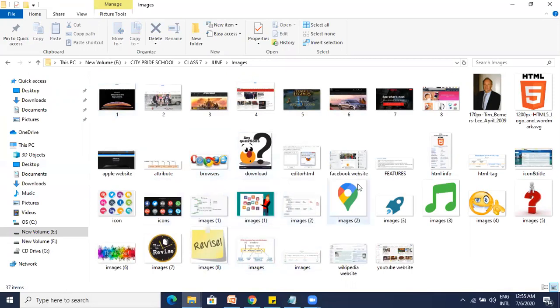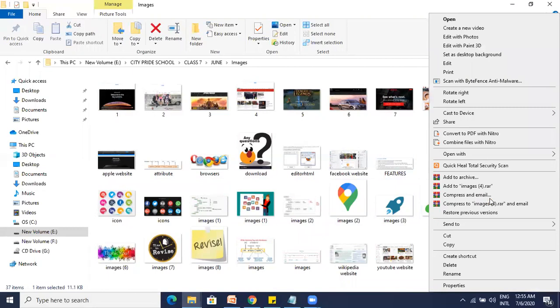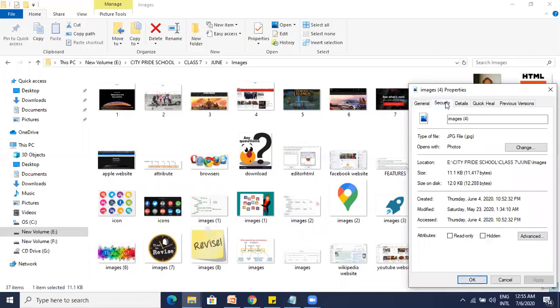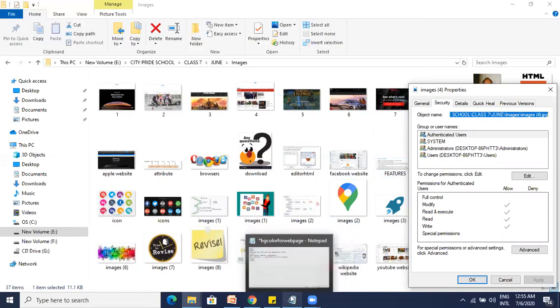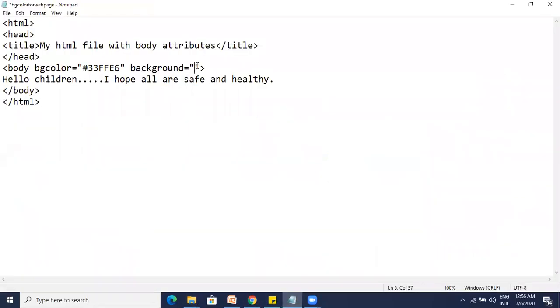Let's take this image, for example. I want my smiley as the image throughout my page. I'll go to the properties, security, take the whole path of that image, Control C, and go to my notepad. Here I'll put it, Control V, save. After saving it, let's run and see how our page looks.